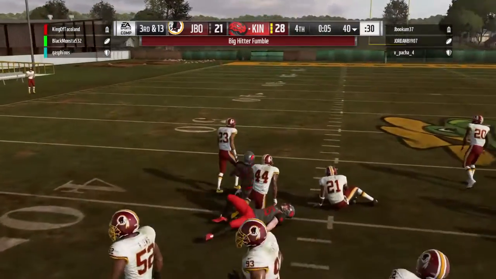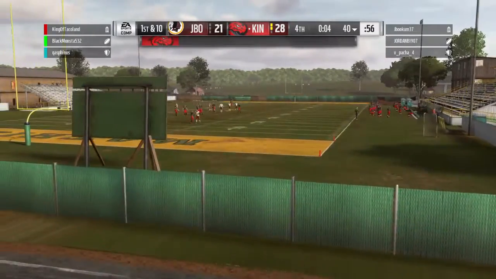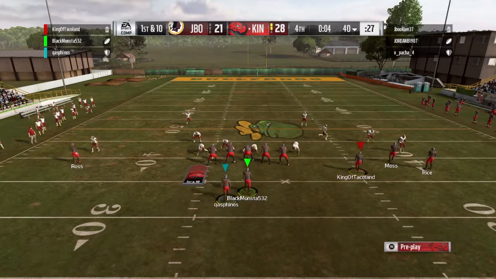And now look at this. Big gain, but a fumble. And the offense will get this one back. Boy, that could have been catastrophic at this late stage of the game, but they avoid disaster. A couple of first downs have them to the 40 now on 1st and 10.